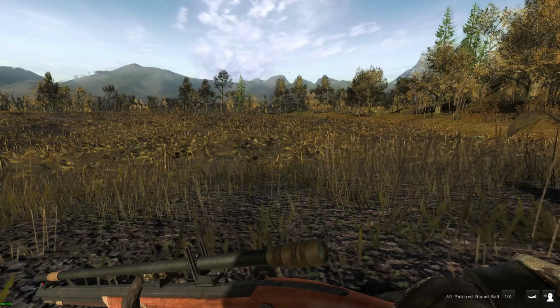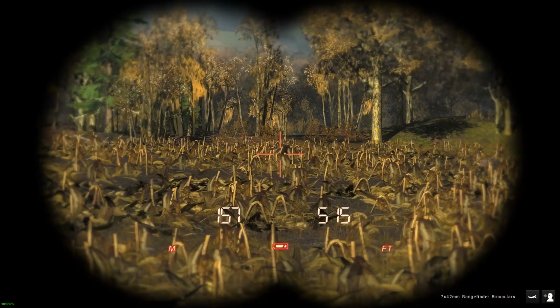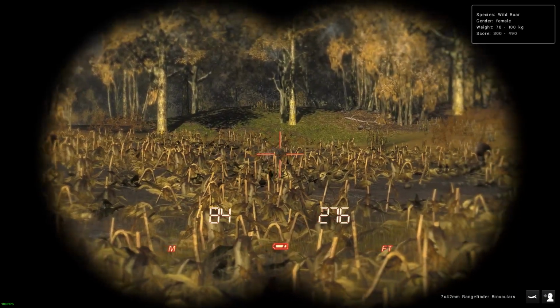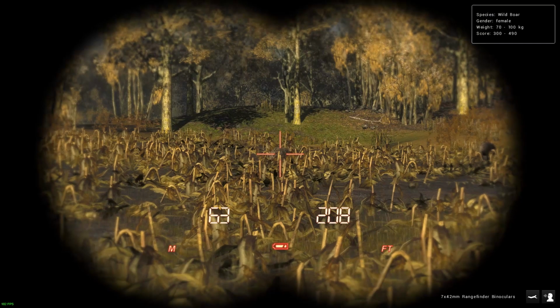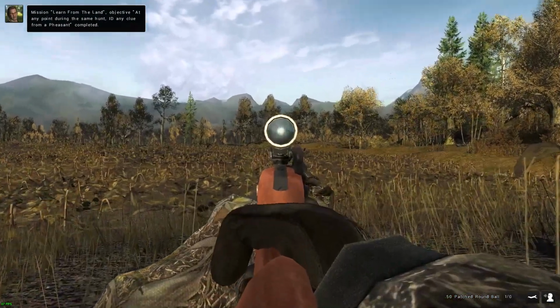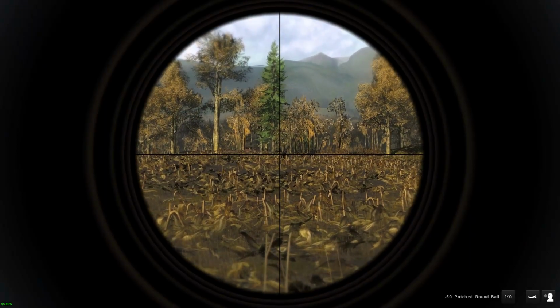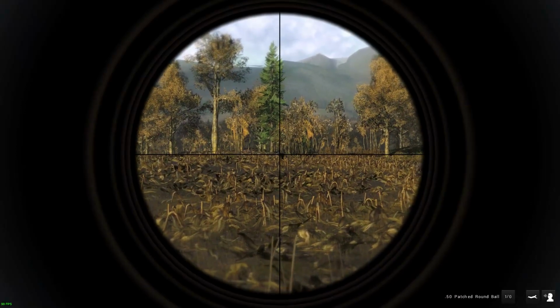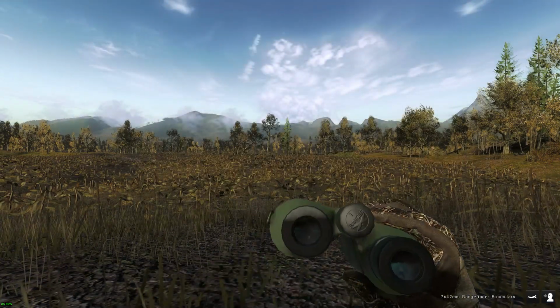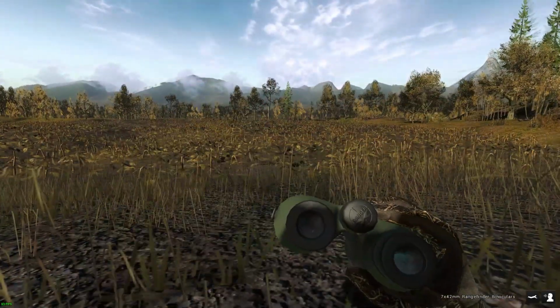I do have the muzzle loader on me, 50 cal cap lock. Reckon we'll go for a cap lock shot at one of the females. This one's 60 meters away. This one's a little further away, which is kind of showing a better shot. And we'll go for this one. Only had one round at the ready. Should have hit her. I have no idea how the penetration works.